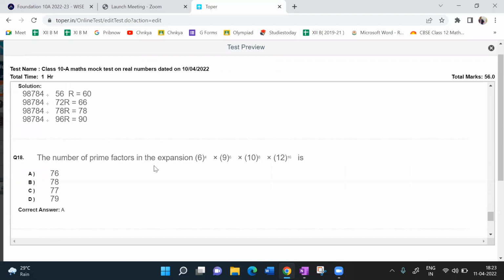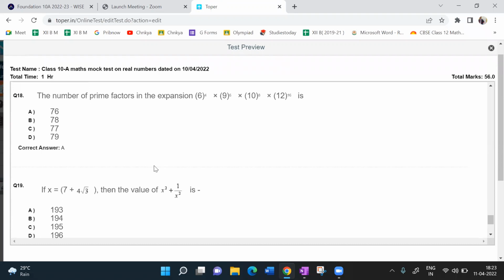Any doubts? No doubts. Yes. The number of prime factors. How do you find out that? Guys, prime factorization. If you do not know prime factorization, please do learn it. So this one I didn't understand. So can you explain? Yes. What about others? Guys, I'm asking the question. Everyone should respond. How many of you got this? How many of you didn't get it?